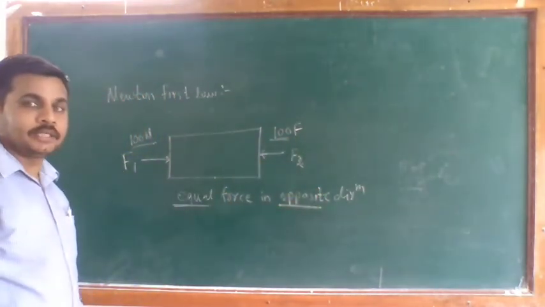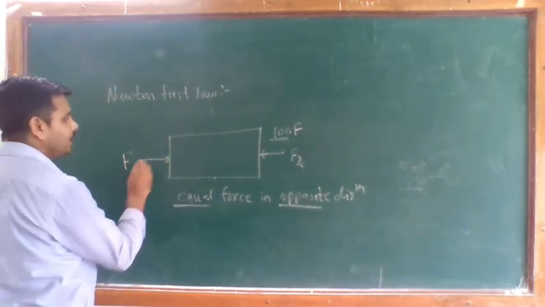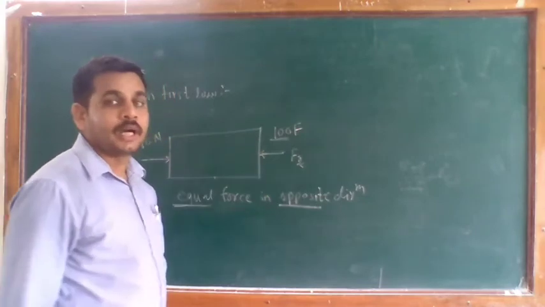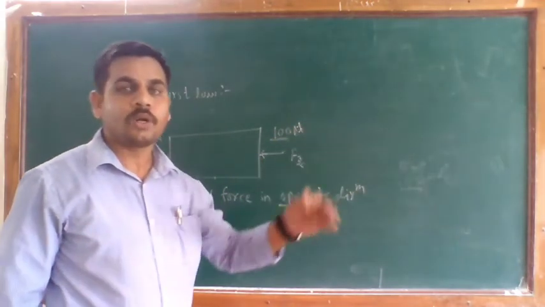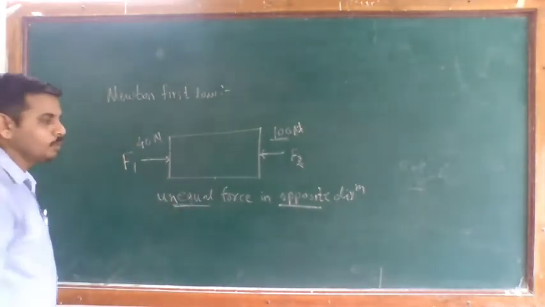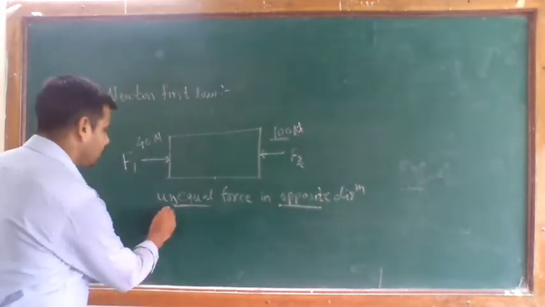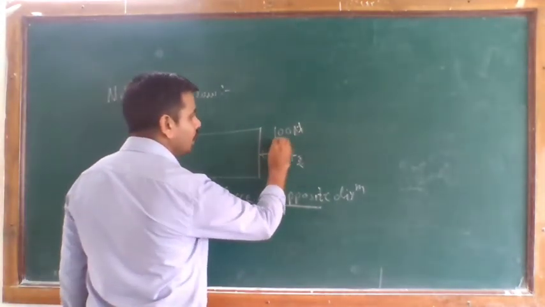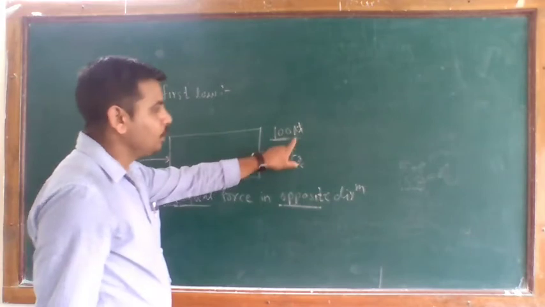opposite direction. If it is different, now we consider that from the front side the force will be 40 newtons, and from this side you are using 100 newtons. So from this side you are using a larger force. In that case there is an unequal force in the opposite direction. You are considering opposite directions, but here the force is unequal. So from this side you are using the maximum force. Compared with this force, F2 will be more.